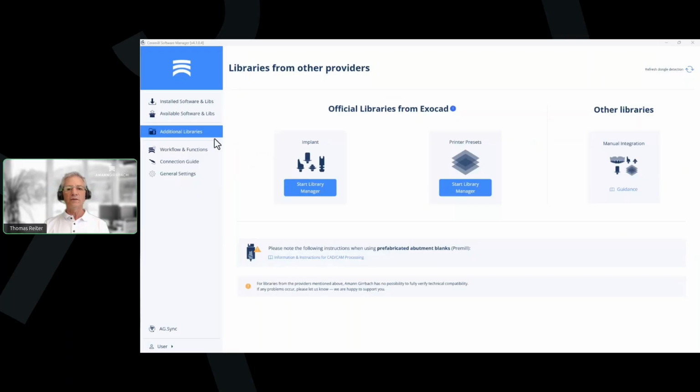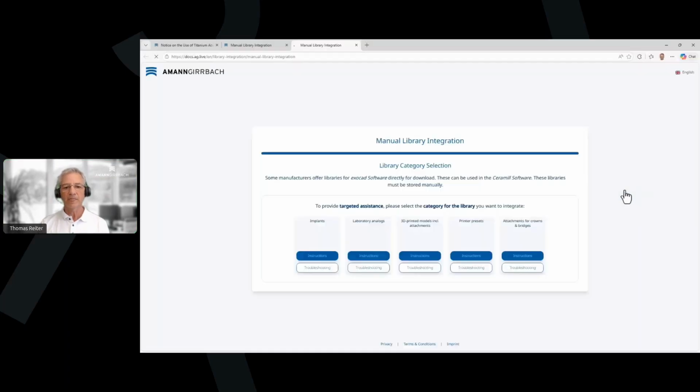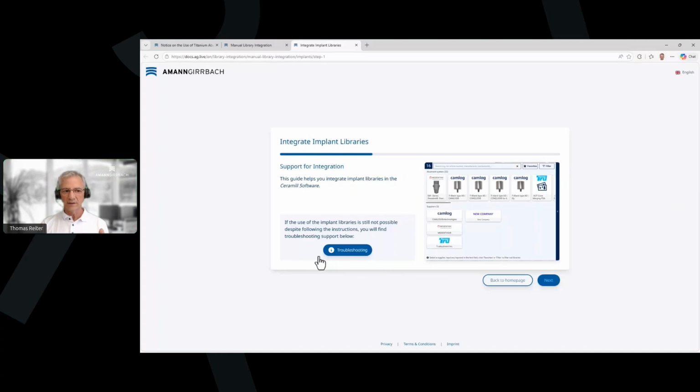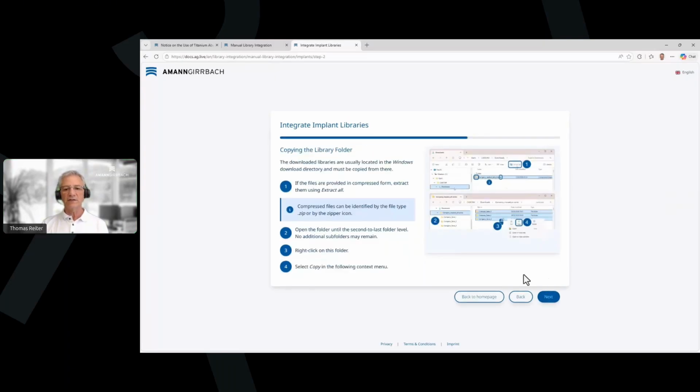In detail, how does our support of other libraries look like? I made also here a small video out of it. You go under other libraries, you open the guidance, and it is really for manual integration of libraries. So you go into your desired area, you get the support for the integration, and you follow the instruction step by step from the installation guide.